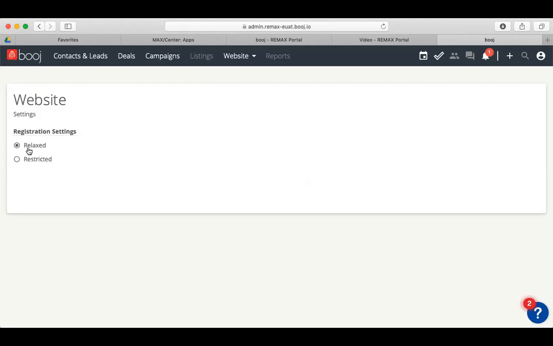So they've clearly shown an interest. They've come back to the site. Now it's like, hey, it probably would benefit you to create a user account. So you get the option. Me personally, I like the relaxed option because sometimes people say, well, I don't want to create an account yet, and then you run the risk of them maybe not coming back. Restricted just gives you a little bit more control, and it comes up quicker for that person to create an account.